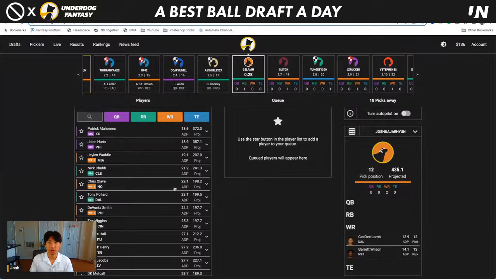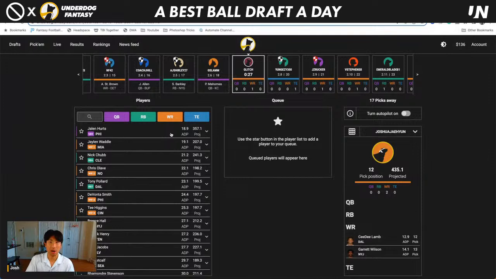Okay. Oh, last thing, last principle. So I went through the four principles. Let me go over those again real quick, just to recap. Stacking. That's what I just talked about. I want to get Dak Prescott to stack with CeeDee Lamb. I want to get Aaron Rodgers to stack with Garrett Wilson. ADP value. Not really applicable in the first round because I don't expect these guys to rise or fall too much. They're studs. They're going to continue to be studs. I think they're priced pretty well.